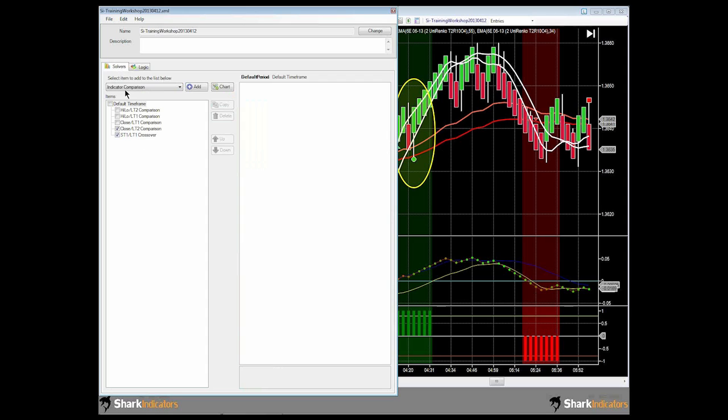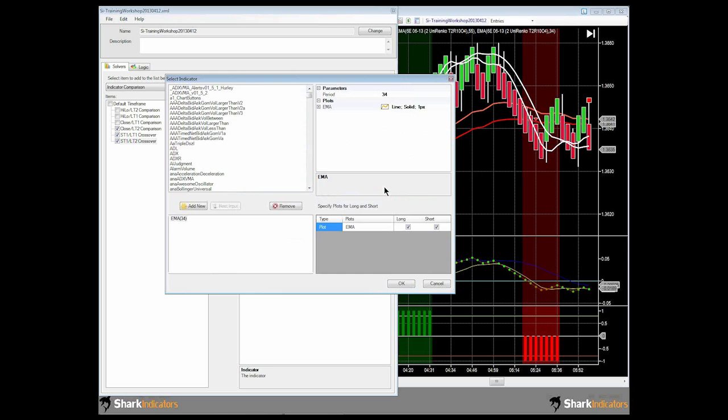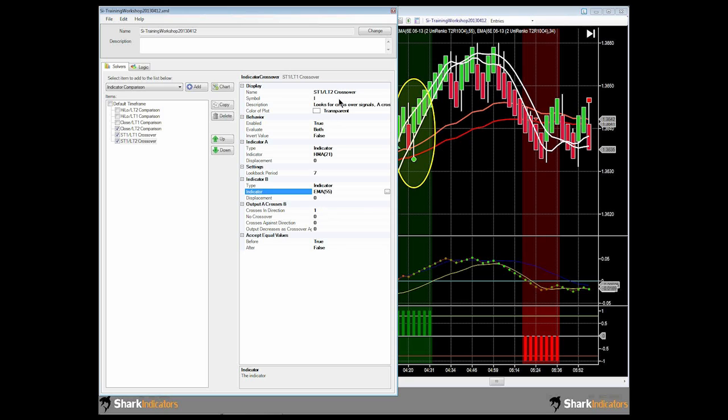So I'm going to pop over to the solver tab and make a copy of this. And let's see, I will compare it to the large trigger 2. Change the period. So now it's comparing to the large trigger 2. And then I'll copy this one here.